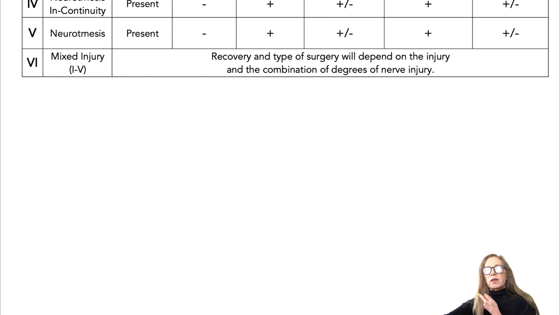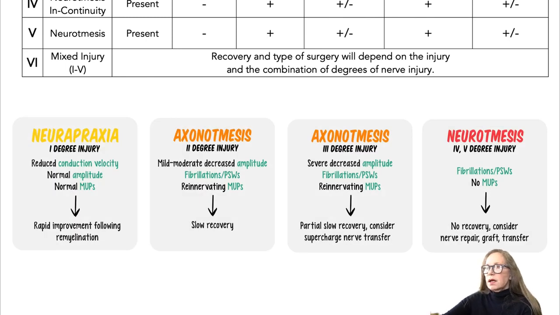So in summary then, neurapraxia, axonotmesis 2 and 3, and neurotmesis 4 and 5. Neurapraxia, the axons are fine, so there's normal amplitude. You should expect either spontaneously good recovery with correction of the demyelinating process or ischemic process, or you could help that with the decompression. The axonotmetic 2, also favorable. You'll see your motor units coming back in early, around 3 months, and you expect slow but excellent recovery.